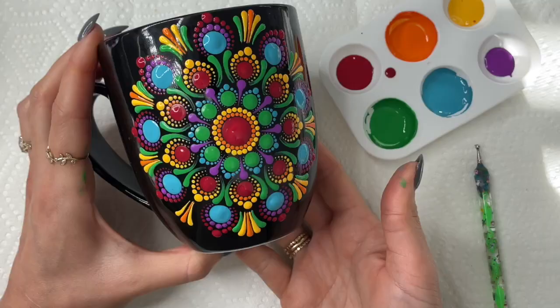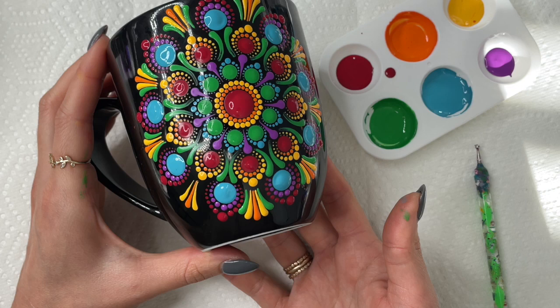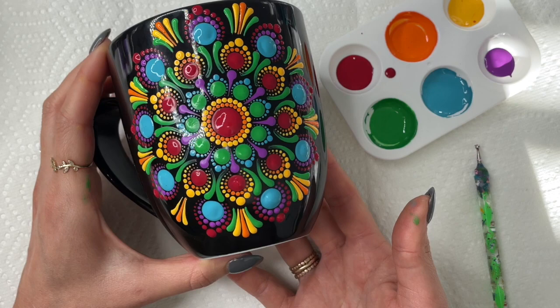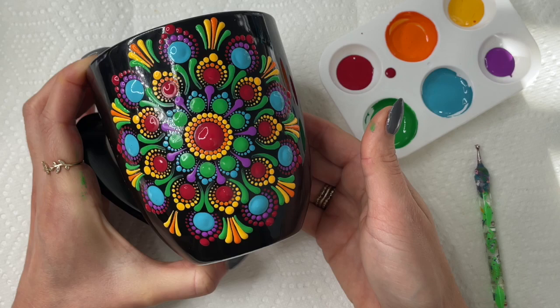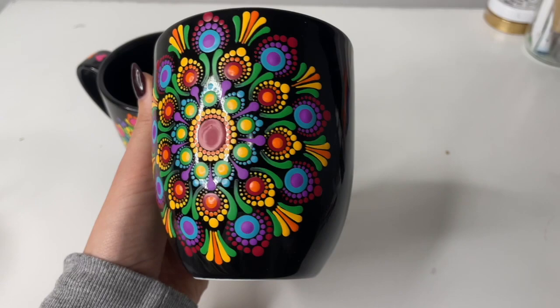Okay, so once this dries, you could add top dots if you want. I would not add more than one top dot, so two layers total. If you do too many layers of top dots, sometimes when you bake it, you can get a lot of little bubbles in the paint, I think just because it's too thick. So I'm going to let this dry and then I'm going to add one layer of top dots and then we will be done. So here's the mug after doing top dots.